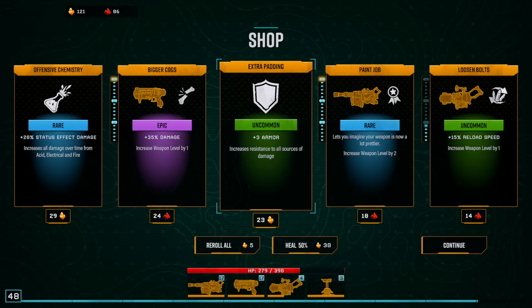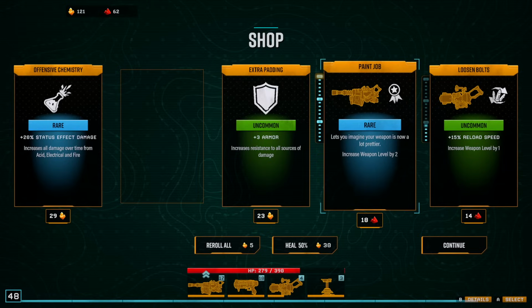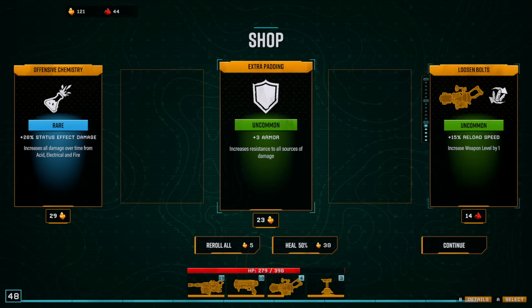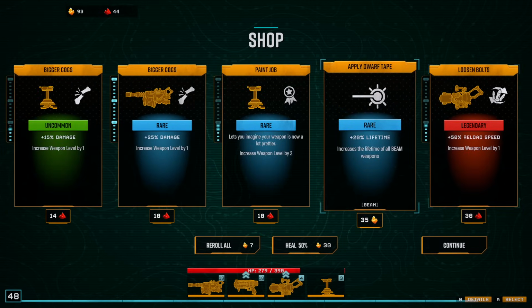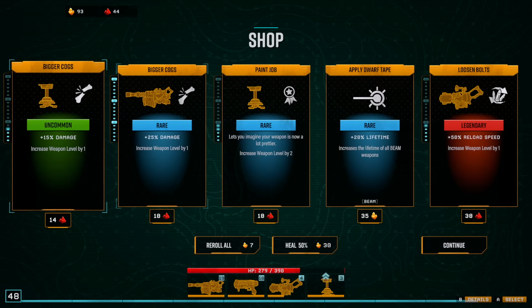Okay, let's do the damage for sure. Oh, well, we'll get them both right here. Okay, so damage, we'll get the three beams. Let's get that paint job just to get it. I don't care. Put a bit of extra kick in it. Let's get that armor. Gonna roll the dice on this one. I want to get some beam length, though. That's what I would love to see.